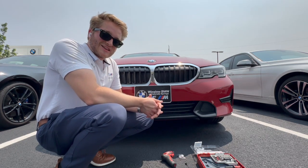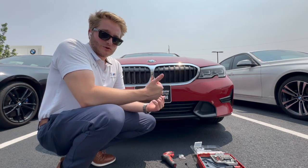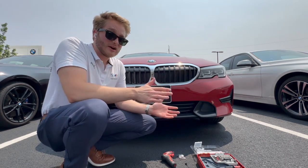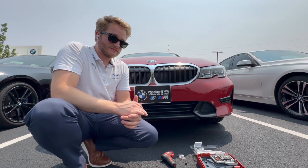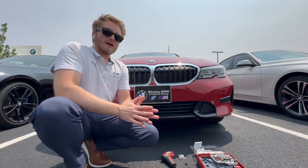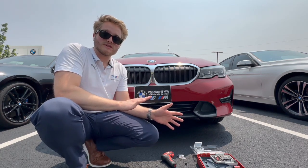Once again, like I said at the beginning of the video too, if you'd like to bring the vehicle in and have us do this for you, as you can see, it just takes a matter of minutes. We will confirm that you're okay with us putting holes in the bumper first. This is something that anyone should be cognizant of before they start this. Do I want to put physical holes in the bumper, right?